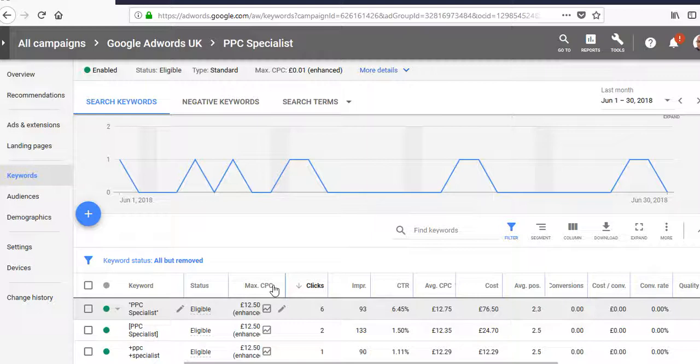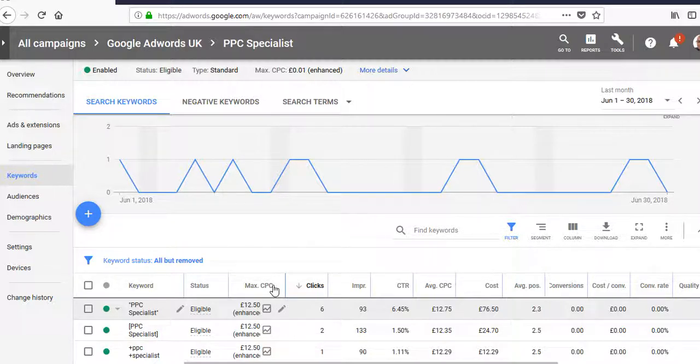And if you're finding that your ads are really coming up at the top of the search results, and you found that even a lower position would get you a better return on investment, then reducing your average CPC is one way to do that. And the first thing you can do to reduce your CPC is quite an obvious one, and that's to reduce your bids.